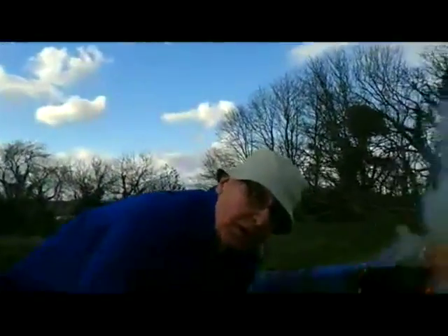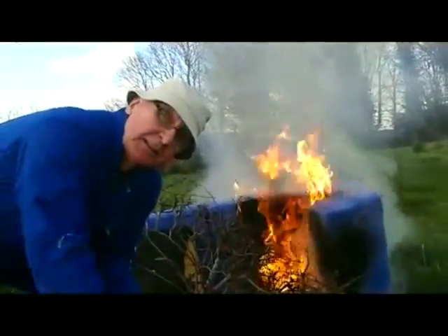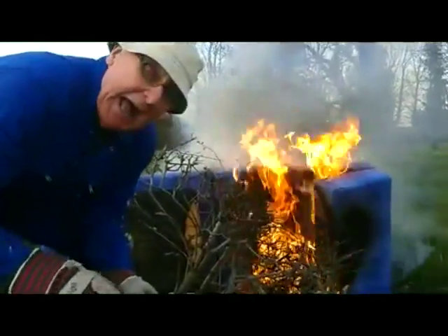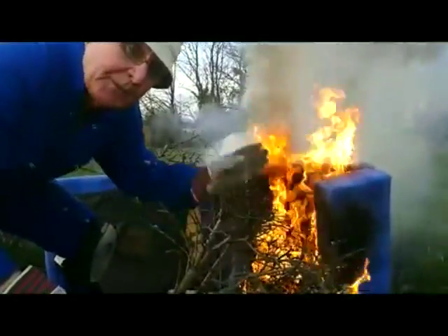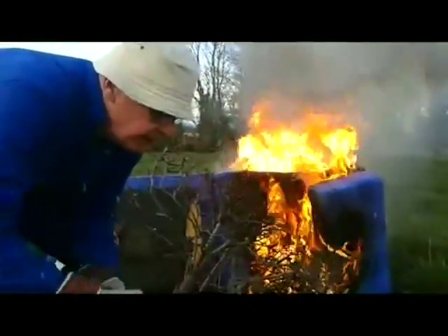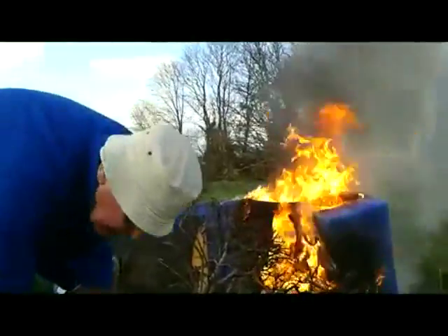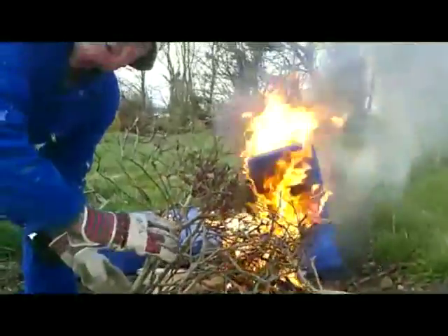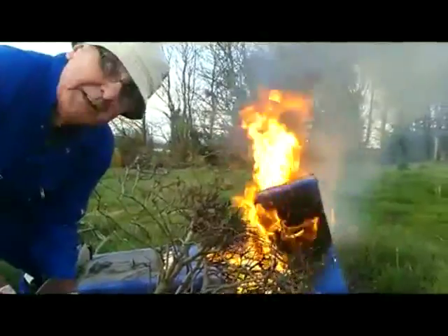Always make sure, when you're building your fire, to clear a space — clear a space there. You don't want to catch fire to anything. And make sure it's not windy, because it could go up the tree and set the tree on fire — not a good idea. And the last thing is: when you've finished, get your trowel, make sure everything's out, then dig up and bury everything. Leave no trace — no trace at all that there was ever a fire there, because you don't want people knowing. It's horrible in the countryside; you see all these fire pits all around.